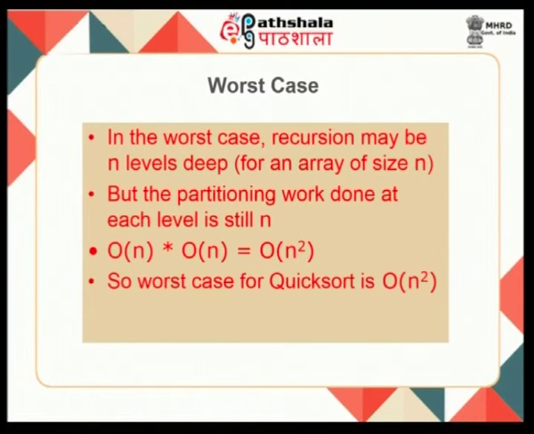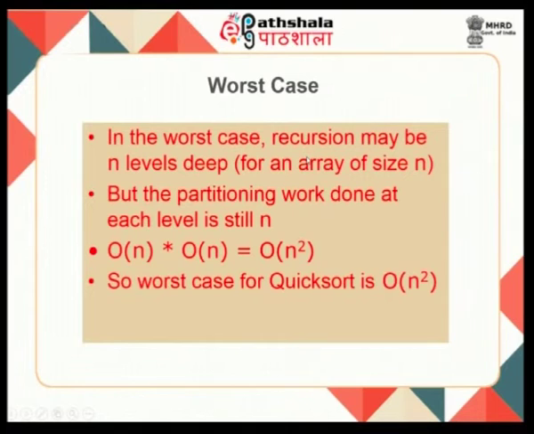Fine, this is the complexity analysis of quicksort. As I said earlier, the efficiency of quicksort depends wholly on the partitioning element P. So, this is the worst case scenario. In the worst case scenario, the complexity is something like order of n square.